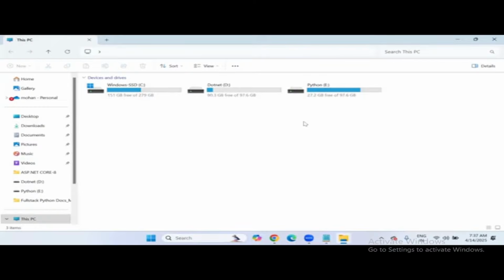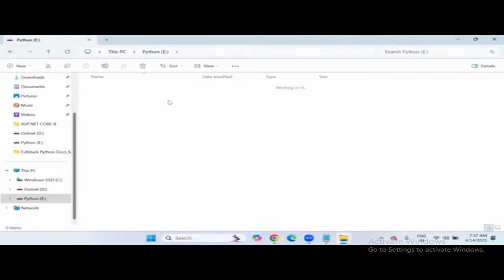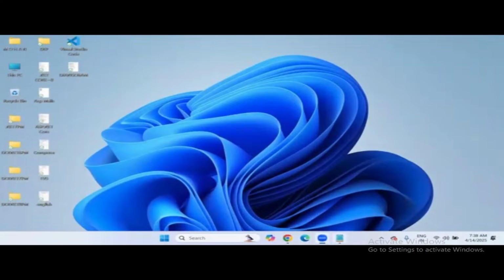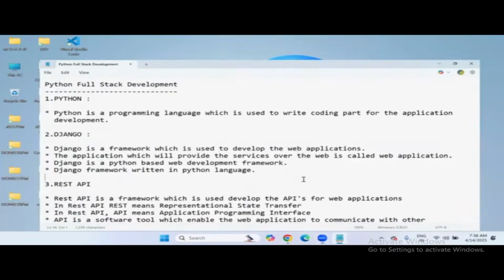Every subject has clear videos. Let's see the material you will get: core Python, basic Python, advanced Python, and Django, Flask, REST API. In the Django folder, the UI basics and database topics will also be there. So each subject's PDF will be sent along with recorded videos.